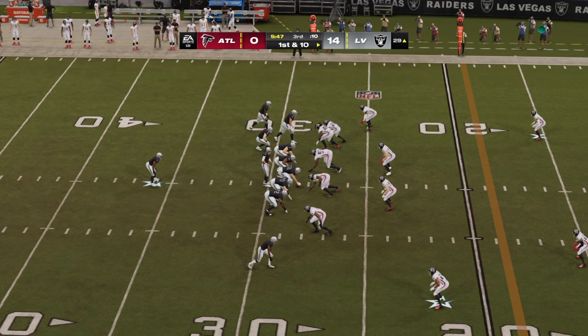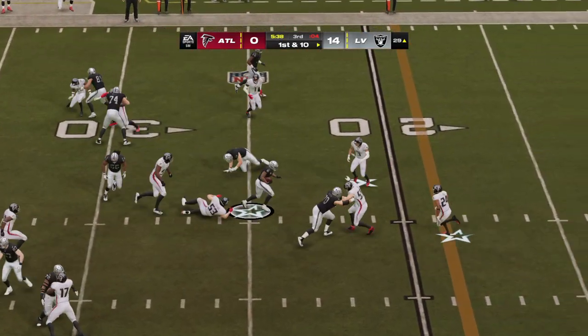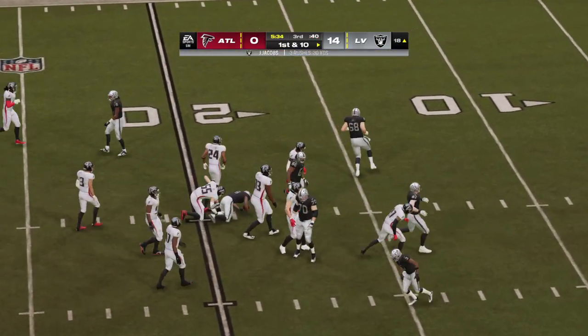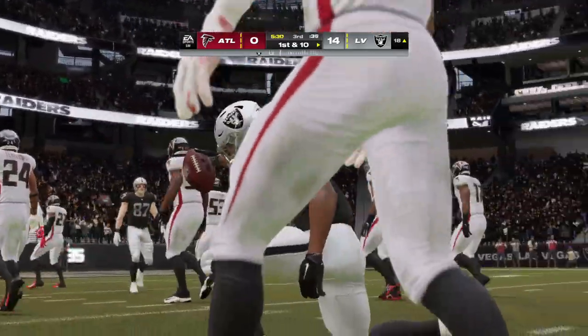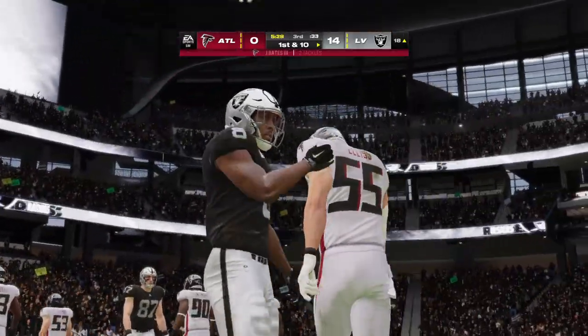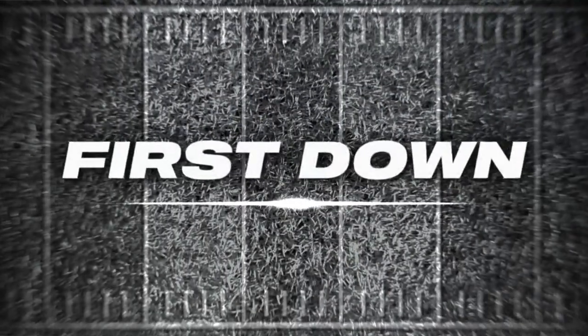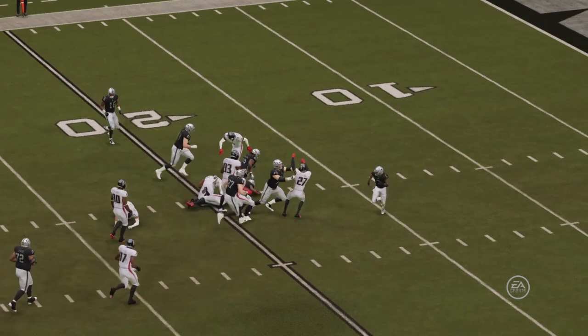From Falcon territory now, here's first and 10 as they're down to the 29-yard line. Running straight ahead is Jacobs. And inside the 20 before he's brought down. 11 more on that one, and another first down. A lot to praise on this drive, obviously. I know you're seeing what I'm seeing. Those guys up front, they're getting it done. Doesn't matter what play is called, they are handling their business at the line of scrimmage and dominating right now on this drive.